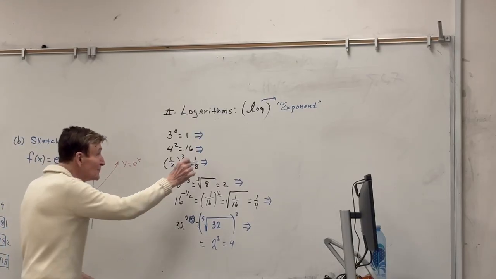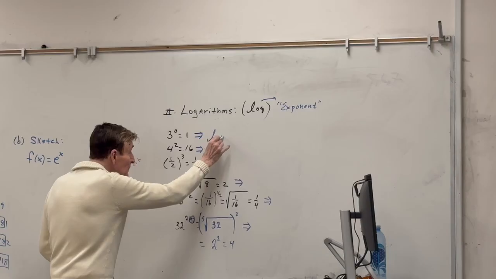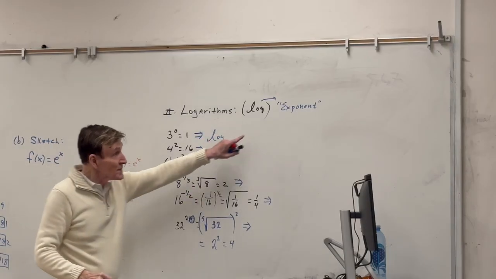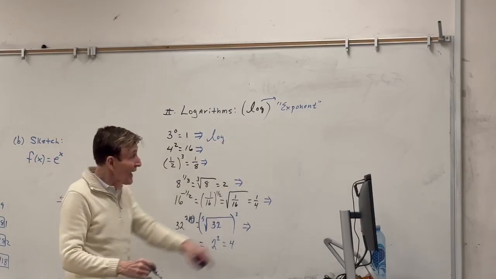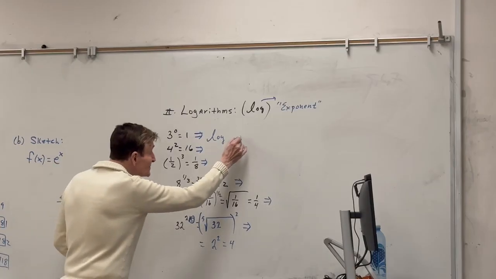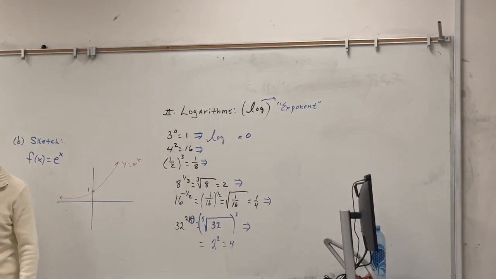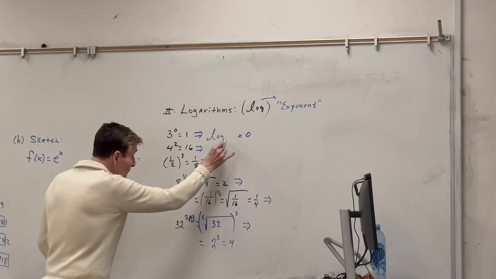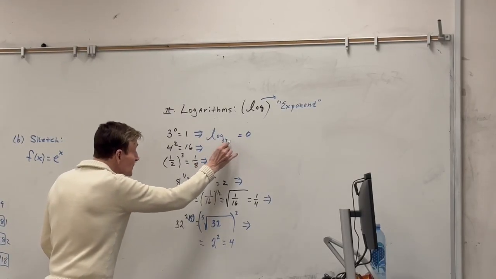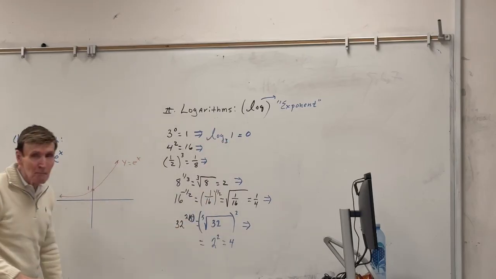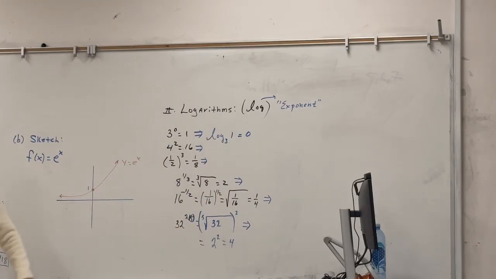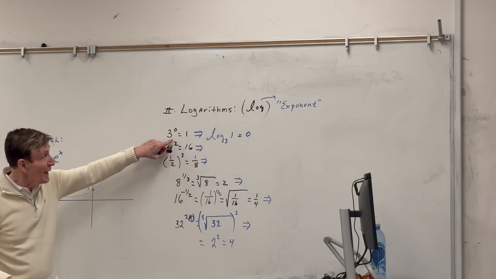The log, on my first example, if I think of log as exponent, the exponent in this case is 0. I'm just looking at the exponent, that's the log. The log is 0. Notice I left a little space there. The log of what though is 0? The log, when you use base 3, that's a subscript, of 1. So this and this in the black are saying the same thing, written a little differently.